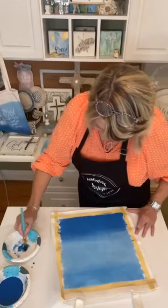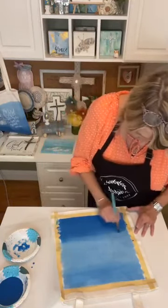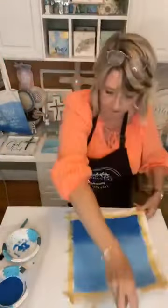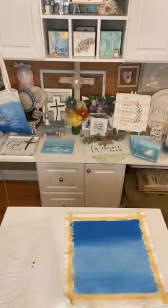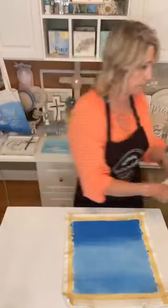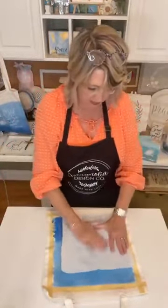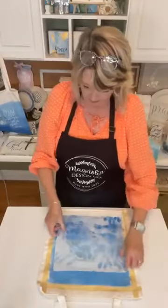I'm just looking back over to see, are there any areas where I don't like the way it looks? And I think it looks great. Okay, so let me move this out of my way so I don't spill it on myself. And then the next thing you're going to do is start blotting. This is a little paper towel intensive. You're just blotting the excess water out of it.